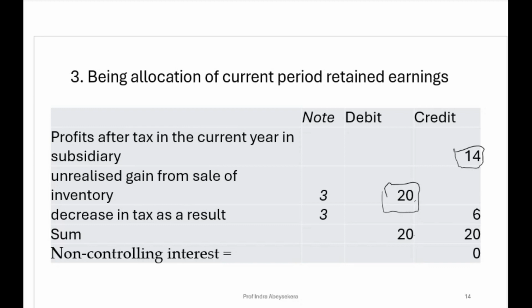current period profit for the group, and there's decrease in income tax expense because of the tax effect of that, and that's 6 million credit. And when we add up, the credits and debits are equal to 20 million. So therefore, there's no profit that's been made in the current period to be assigned to non-controlling interest, because we realized that the only transaction that the subsidiary has entered is an intragroup transaction, and that intragroup transaction got eliminated. The profit that was earned got eliminated by eliminating the unrealized gain along with the tax effect of that.